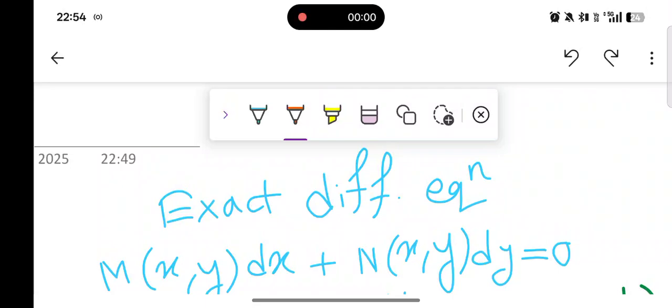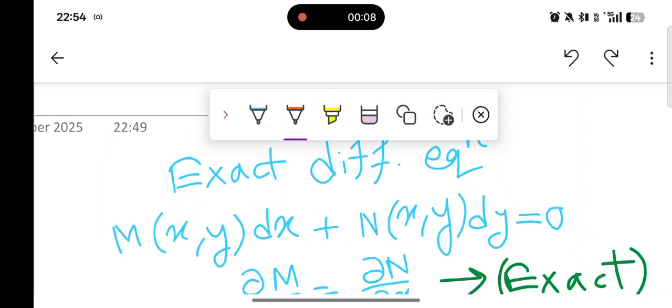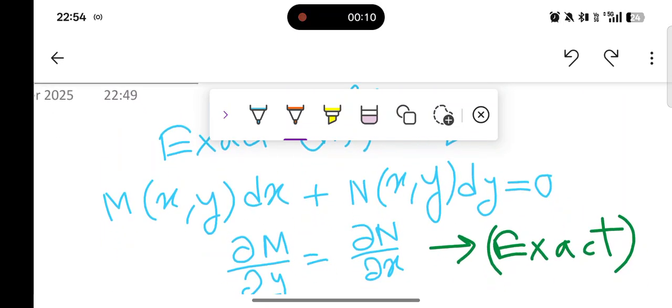Hello guys, this is the new video for differential equations, and in this video I will talk about the exact differential equation. So what is actually the exact differential equation? The examiner will give you this kind of format. Be careful, remember this format. It is also the format of non-exact.